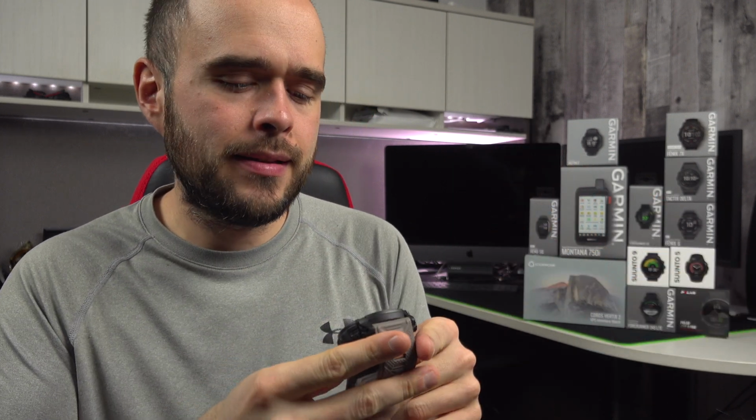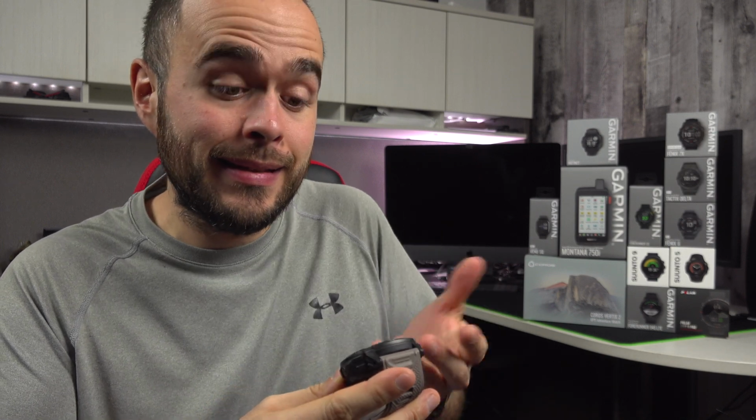Okay, now let's talk about how easy the screen is to see. If you are inside in a dark environment, of course you will need the backlight. If you are outside, it's always very easy to read. It's just well made. The screen is beautiful. The colors are great, and yeah. Where it does get worse is the backlighting. I say worse because the backlighting is so well done, but there's something that just destroys it.